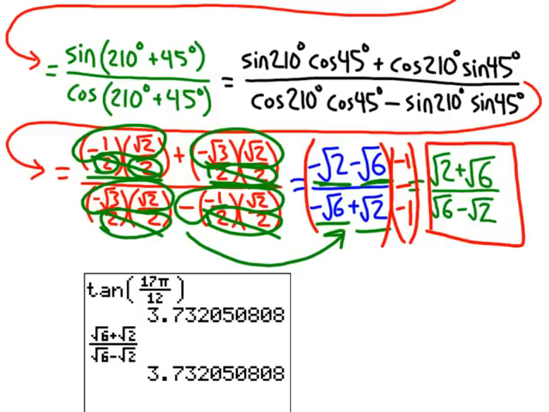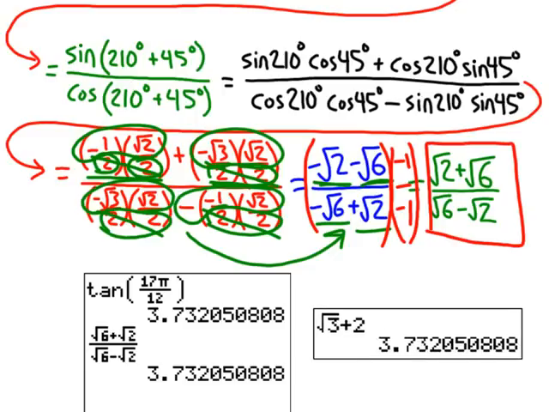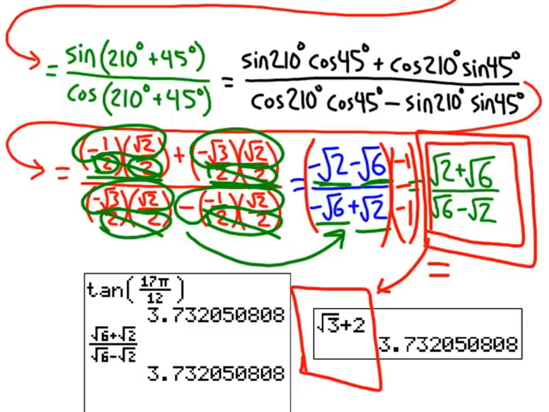1.732 is root three, and sure enough, if we type root three plus two in there, we find that that really is an even more simplified version of our final answer. I'd ask the student who wants to be challenged, why don't you give that a shot? See if you can prove that these are the same thing. But, for right now, I'm just going to say that if you got to this box, if you got to that point, we'll call it a success for today. Okay?